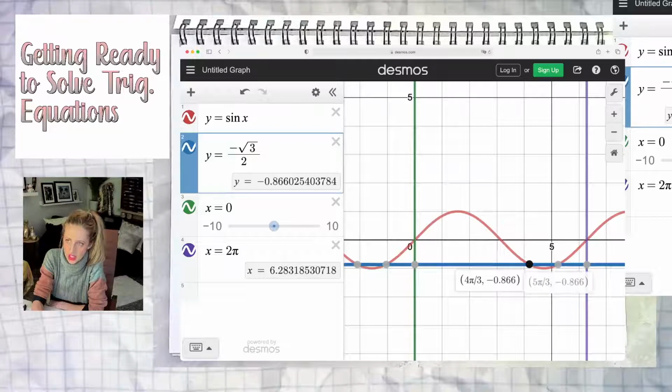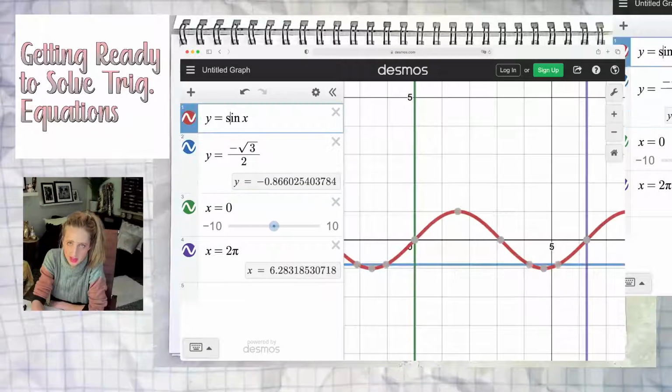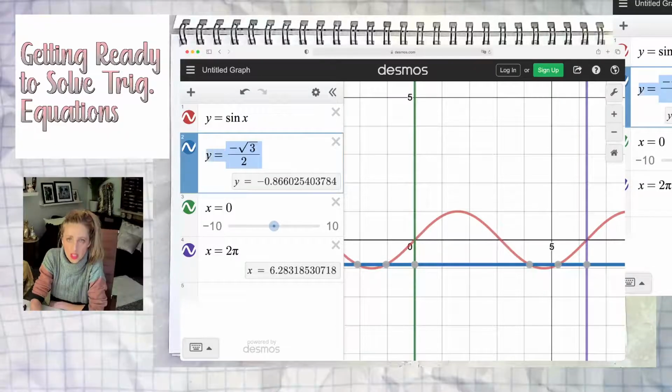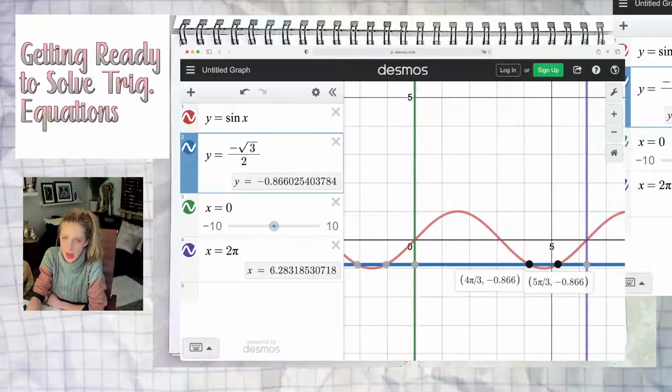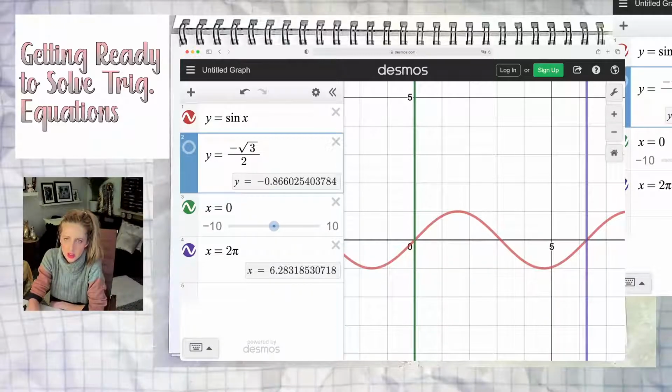And if I click on it here again, you see we get the same answers. If I click and see where does my red sine x over here overlap or equal negative square root 3 over 2? And they equal each other here and here. And we could do that using the unit circle, but it gets interesting. Okay, so if I click here on the color, I make it invisible.